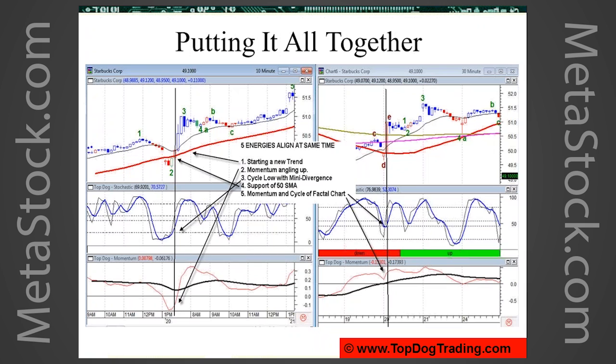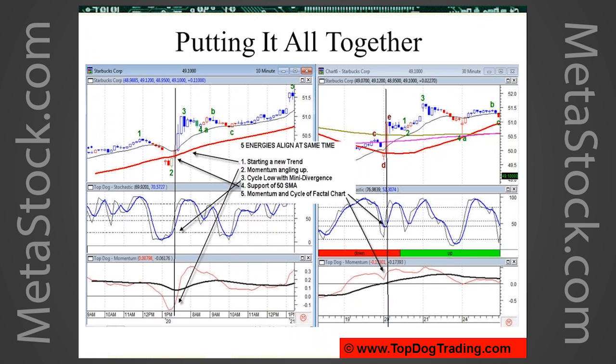Okay, number 4, support. We want some sort of support. The 50 simple moving average is providing support here. We have a rule with support, which is that the market can either break or pierce support levels. Support levels are not lines. They will look like lines on your chart, but they're actually zones. So we say as long as a bar is touching a support level, even if it's below it, it's still holding support. And that green bar is touching it. The 2 bars before it are inside bars to that, and so that support level is still holding. Again, everything has very objective rules.